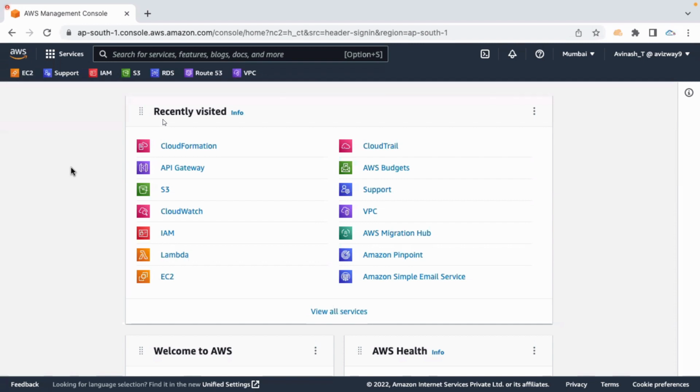Your phone's local storage is block-based storage. In block-based storage, you can store files and you can install an operating system. Where is your Android operating system installed? On that 128 GB only, or that 64 GB only. Where are all the files stored? In that 64 GB only. If you want to install a different program also, you can install it. That is the block-based purpose. It is designed to run an operating system.